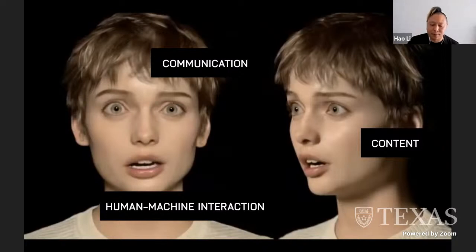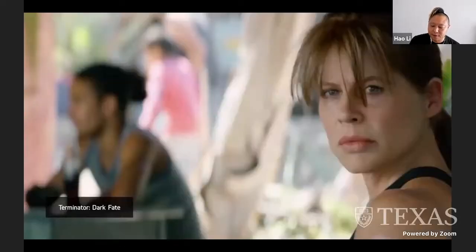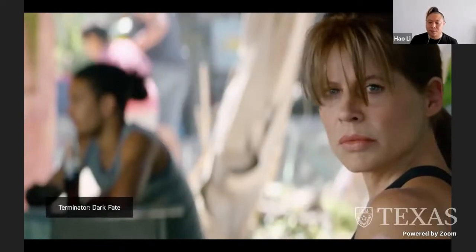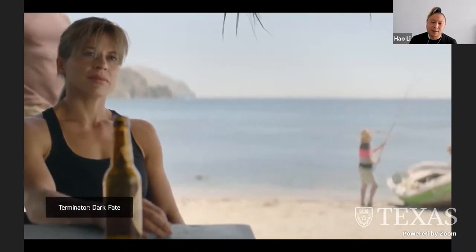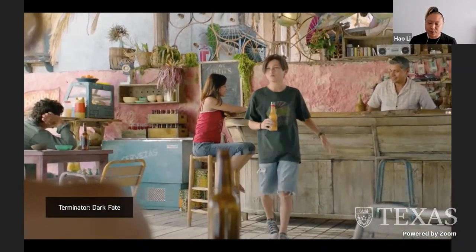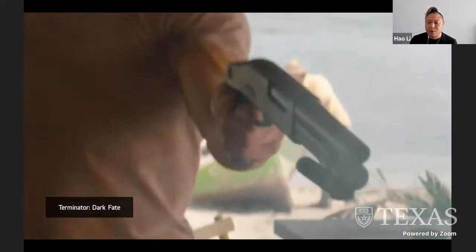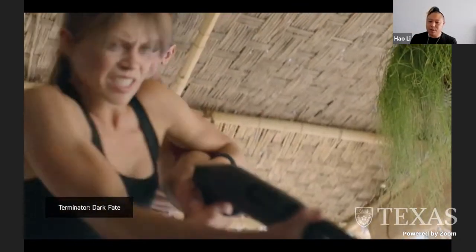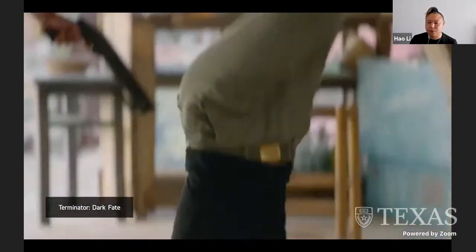So what is the problem here? The problem for creating virtual humans is, as we've known in the past, something that's very difficult to achieve, something that prevents us from having the so-called uncanny valley effect, something that requires a lot of manual work and is very expensive and time-consuming to produce. We've seen virtual humans through various advancements, especially in the visual effects industry, where people have basically perfected the creation of virtual humans, but it's a very expensive thing. You need large studios with a lot of people developing all these different techniques.